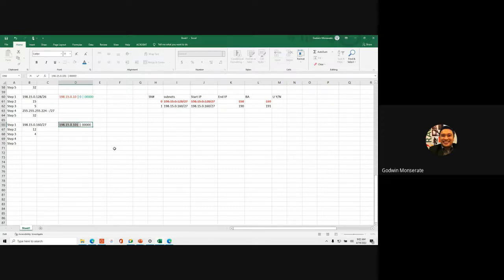So we'll mark this one as red so that we will know that this cannot be used. But the zeros here can still be used. That's why we'll mark it green. So we will borrow 4, that would be 1, 2, 3, 4. There you are. So we mark this one. The host bits come first, and this will be our subnets. Okay? The blue will be our subnet. I hope you get the point.